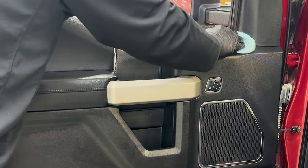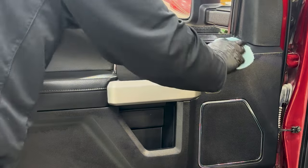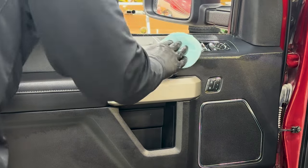Now I'll get all the plastic and vinyl surfaces treated with my 303 Aerospace Protectant to leave it looking soft and supple.